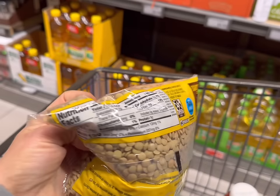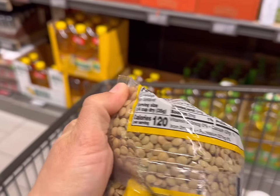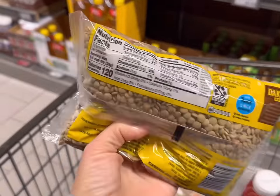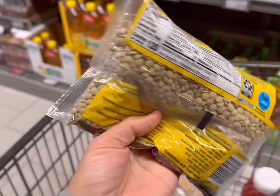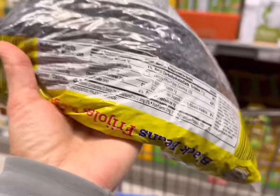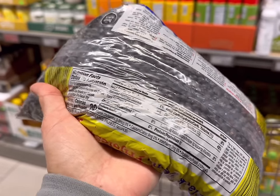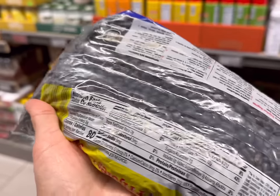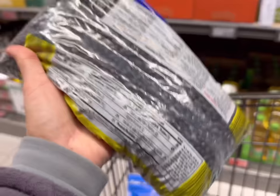If you are wondering where the protein is so far — there are nine grams of protein in just a quarter cup of dried lentils. You can get a lot of bang for your buck with lentils; they really stretch super far and are very filling, with four grams of fiber too. I highly recommend trying lentils if you haven't yet. Black beans also have protein — eight grams of protein per quarter cup serving, plus 12 grams of fiber, which is going to keep you really full. Fiber tends to keep you fuller longer.